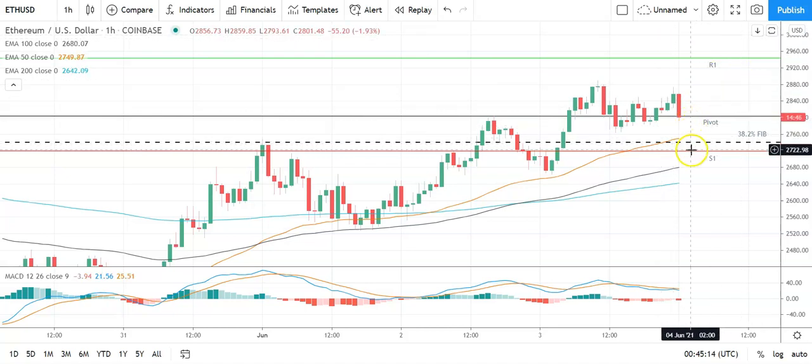Fallback through the pivot will bring the first major support level at 2717 into play. We've got the 38.2% fib at 2740 to provide some support, however. Barring an extended sell-off on the day, Ethereum should avoid the second major support level at 2576. Looking at the MACD, we've got a widening of the bearish histograms at the turn of the day, supporting this early pullback. On the EMAs, the 50 has pulled further away from the 100 and the 200, with the 100 also pulling away from the 200, suggesting further upside ahead.